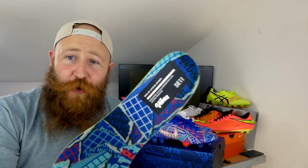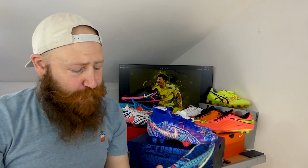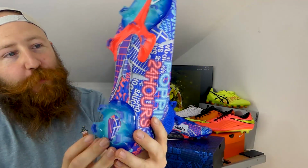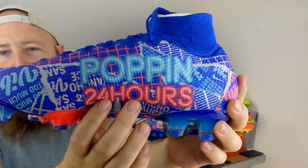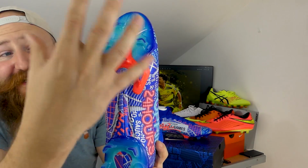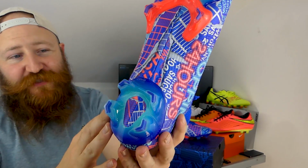So I would expect to see more Sancho collaborations, more Sancho signature boots, especially if he continues on this trajectory of having breakthrough season after breakthrough season, breaking records, continuing to improve as a player. Maybe in Manchester, but not for 200 million, maybe like 80. That'd be handy. Finally, just a quick look at the sole plate. There's nothing unbelievable here, but it does tie into that whole graphic, the whole pop-in 24 hours. It's the same colors and it has a neon type effect. I think it's a really nice thing just to cap off this design as a whole.